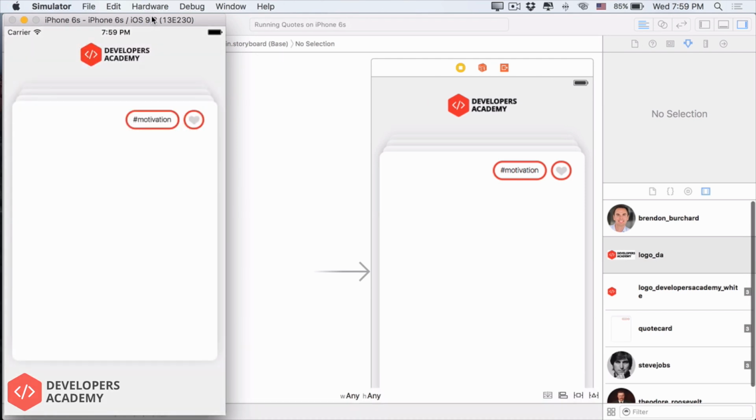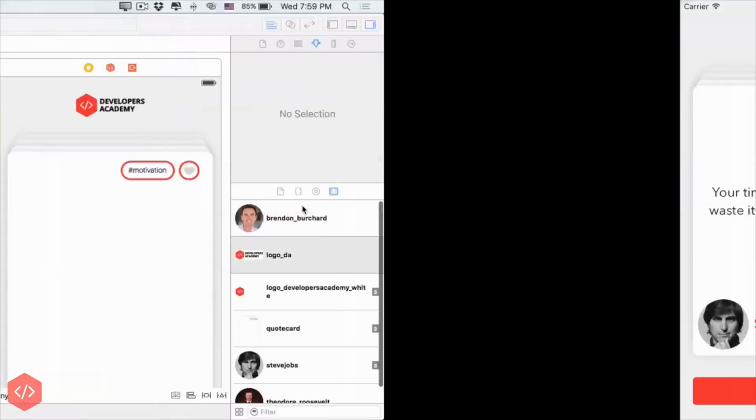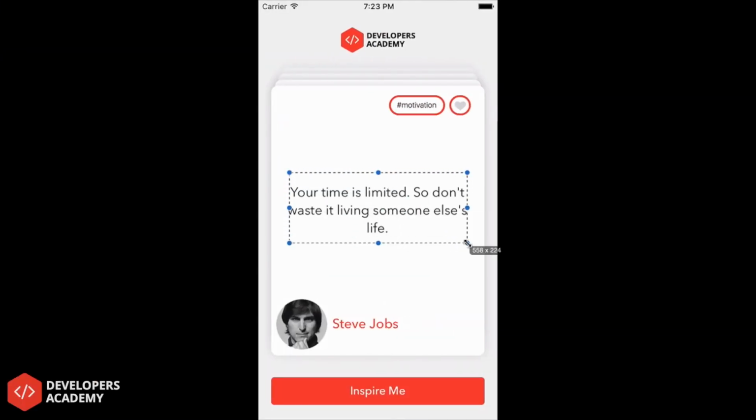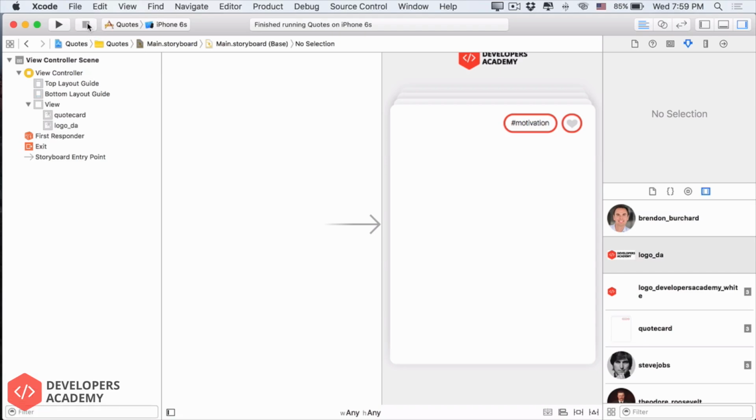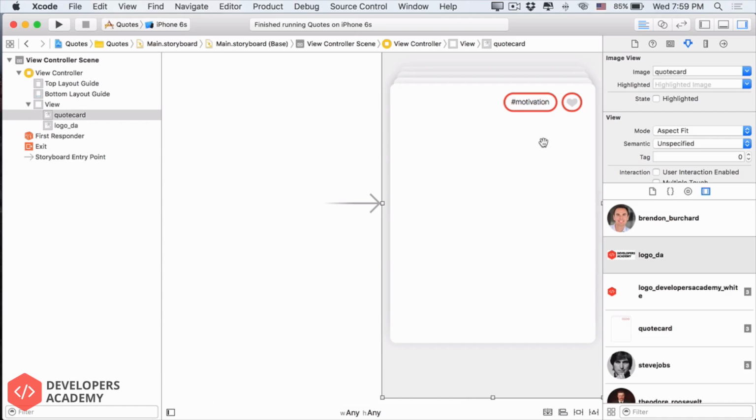Boom! There we go. We have a very beautiful app already. Now, let's have some text, some quote on the label, right? You see some quotes here. Let's have the quotes. Let's go back here. I will cancel the project or stop running it. In the middle, I want to have some quotes, some label, right?